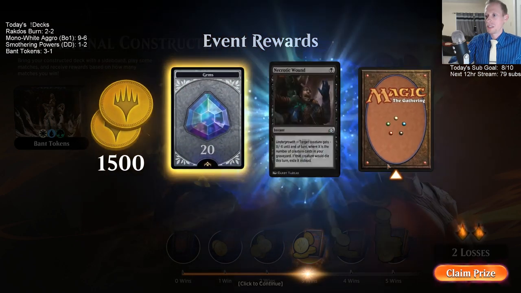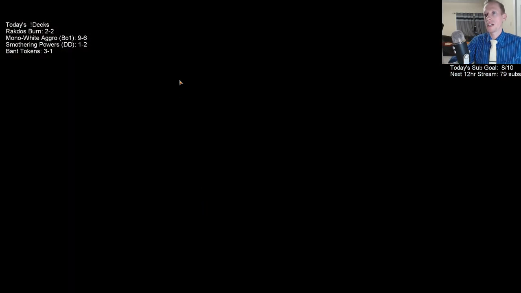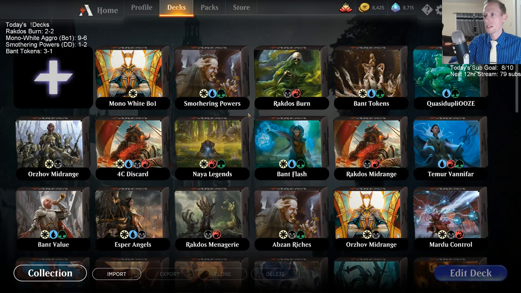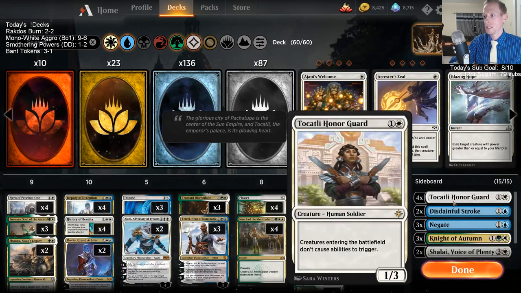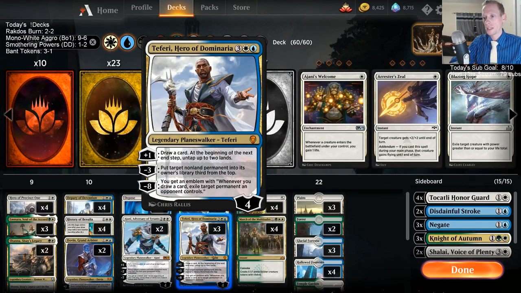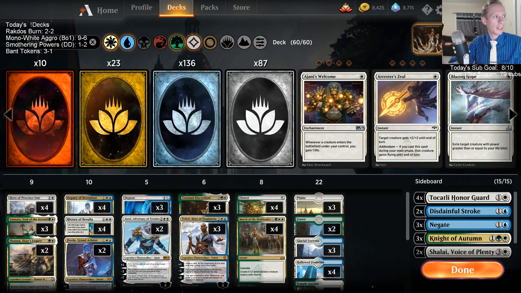All right, so kind of got beat up by Sultai. We did draw lots and lots of lands. We drew almost half of our lands there in our first 20 cards, which is pretty tough. Didn't draw any of these Honor Guards, which we had in our sideboard. That didn't help out. And of course, we had a good first few turns, and a nice Teferi set up. And them having that Contempt for the Teferi was kind of rough.